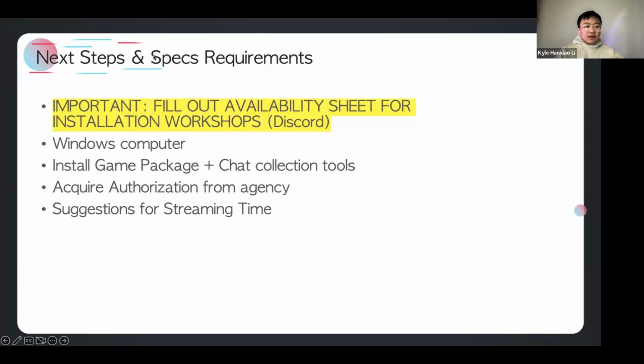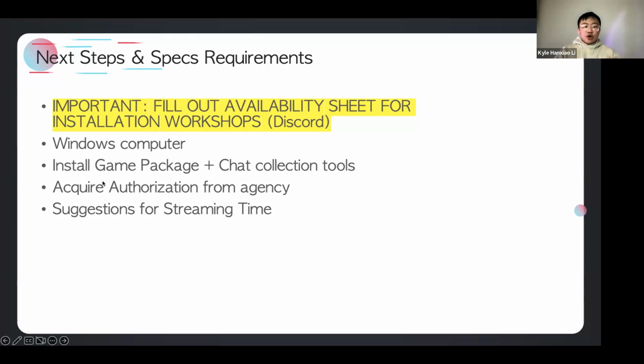And moving on, I'll still be setting up the installation workshops just so that we can make sure that everyone has the games installed and ready to run for the streams. And I will be sending out availability sheets very soon after this meeting.